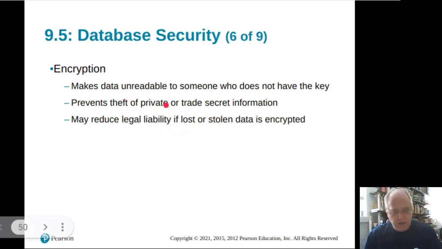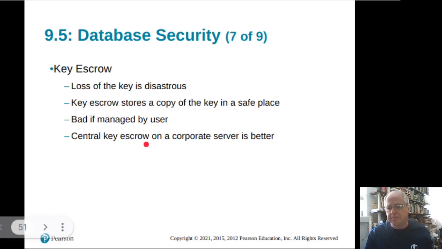You can lock yourself out of the data. If it's secure, you should be able to lock yourself out. And of course make sure it's more than one person that knows where those keys are. So if I lose the key, bad things can happen. I can have a big long time trying to restore my database. So their advice is keep your escrow key, central key, escrow on the corporate server.